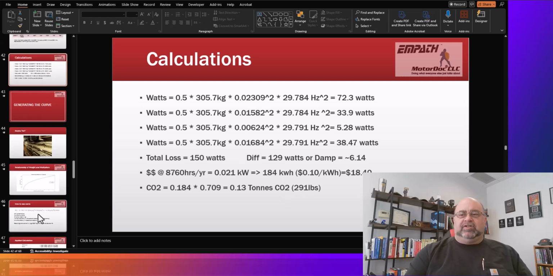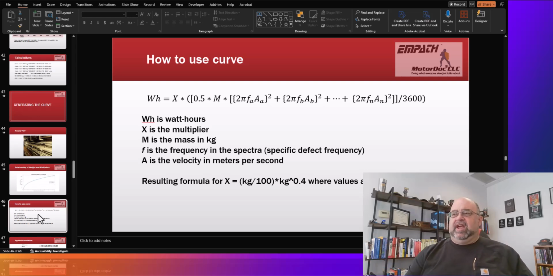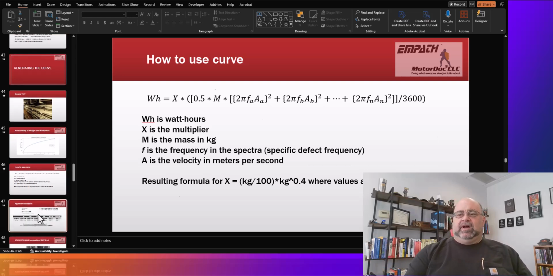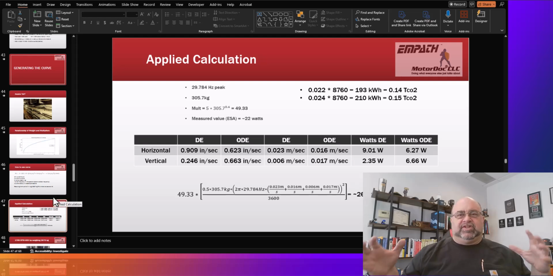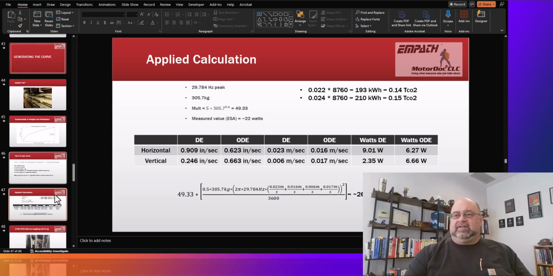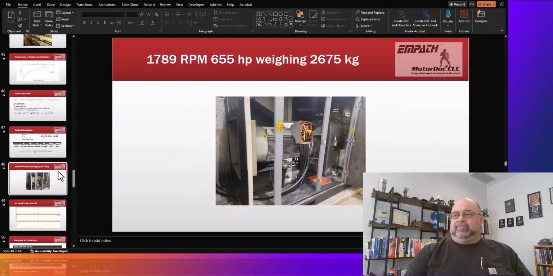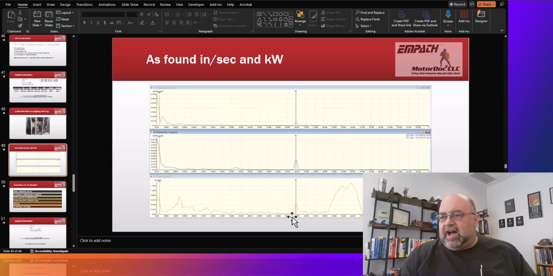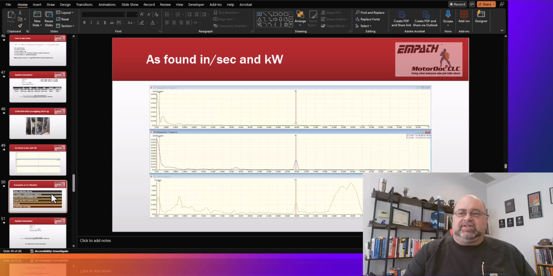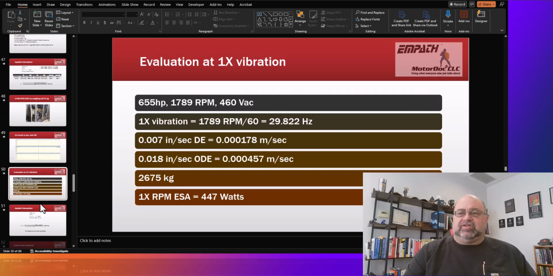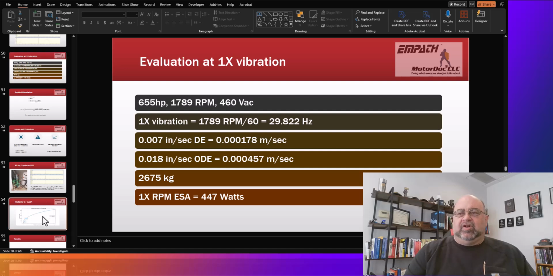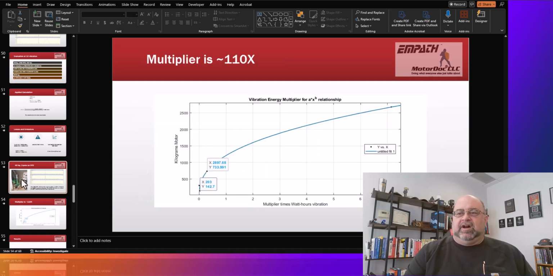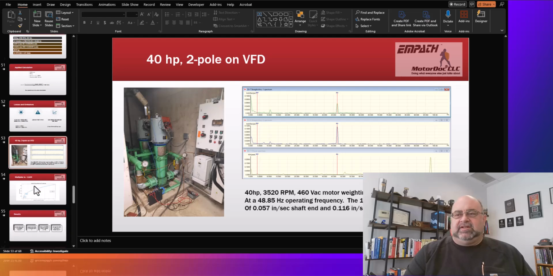I have gone into a few cases with larger machines and said, here's the situation, and so on. We then applied it in a whole bunch of machines in the field. This is a compressor. The losses are right around 400 watts and the vibration, but the weight was higher. So we did discover that there's a curve associated with it in order to come up with a relative value that also worked on smaller machines and a couple other things.